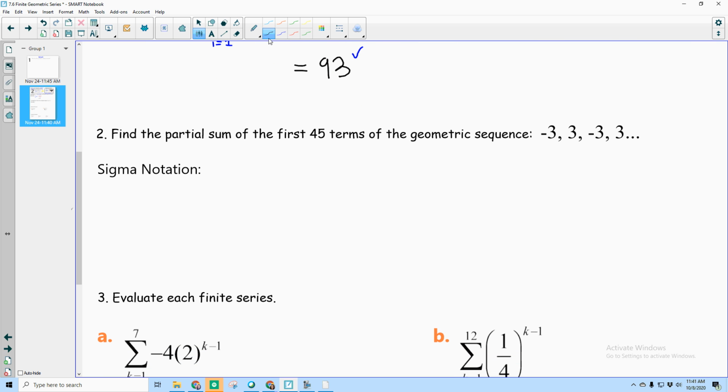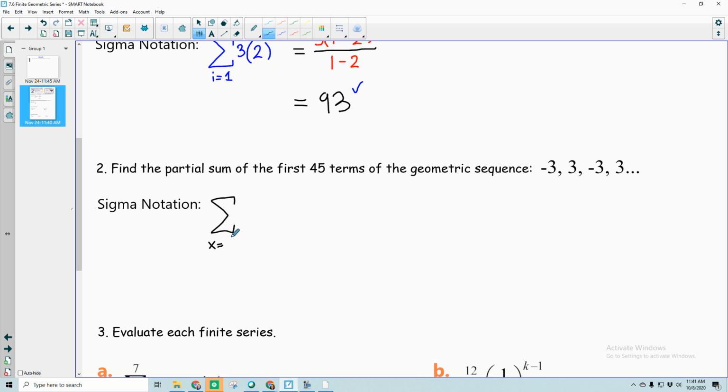All right, so now let's try this with a little bit different of a problem. So now I have to sum 45 terms, and this is the sequence that I'm using. So let's start first by writing this in sigma notation. Remember, you can use any letter that you want for your index, so let's use an x just because, okay? So I'm starting from the first term, and I'll add until I get to the 45th, and that's where I'll stop. And then now I need the explicit formula in front of that.